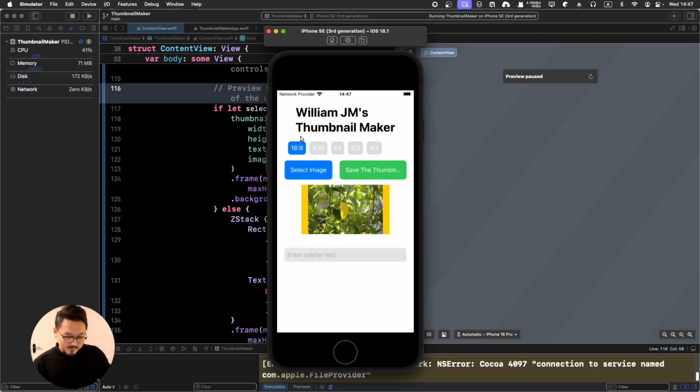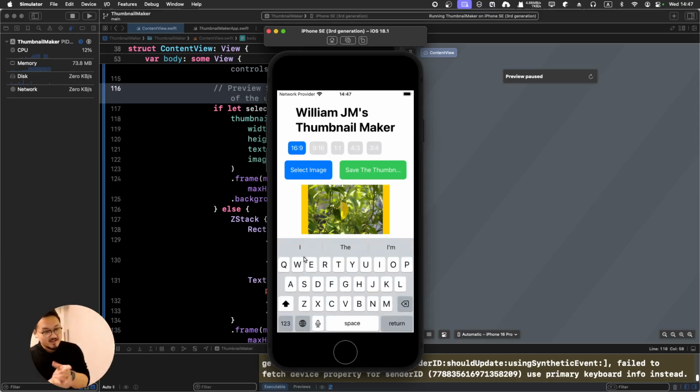All right, so let's add the overlay text. I believe it can still be consistent. That's exactly the thing I want to test, because the keyboard overlaps with the main thing, and normally it will take approximately half of the screen or a third of the screen, depending on your iPhone. It's an iPhone Pro Max or something like that. Technically it's not a different platform, it's rather a different version of iPhone. I think maybe that's the word.